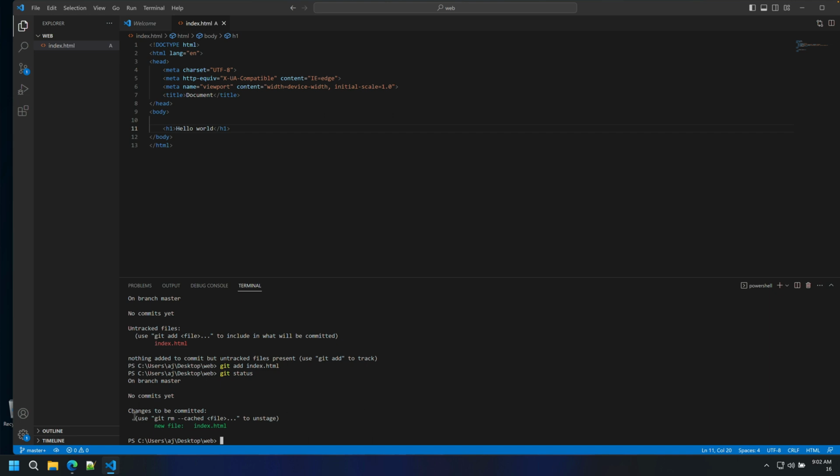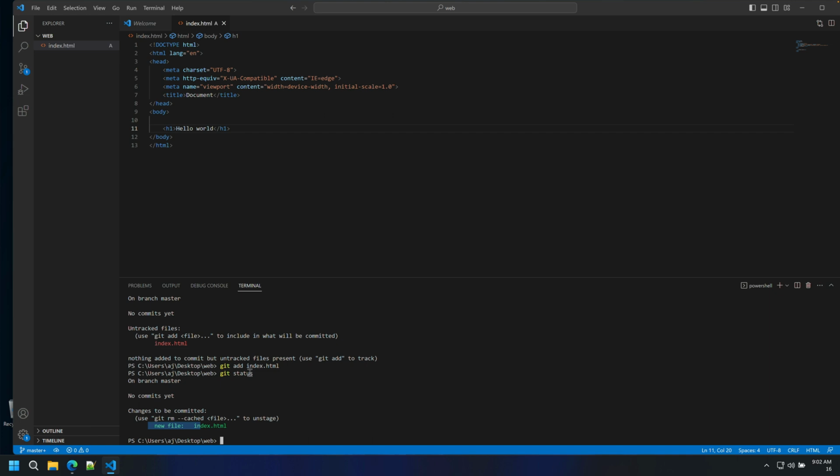So it's saying now that changes to be committed. It is no longer saying untracked, right? Changes to be committed. So we can help you commit it. The idea of committing your changes is when you add something to this place, now when we did the git add, it put it in a staging area.